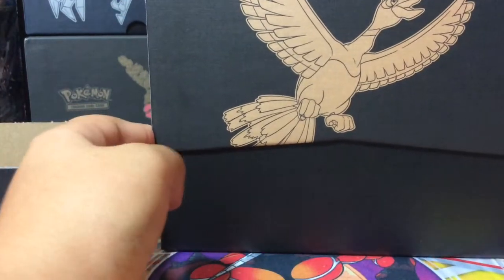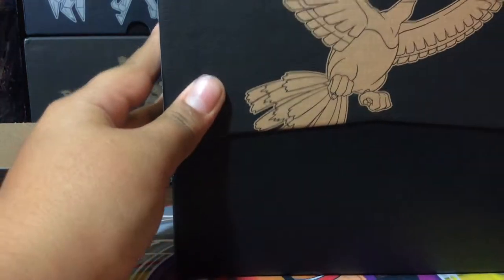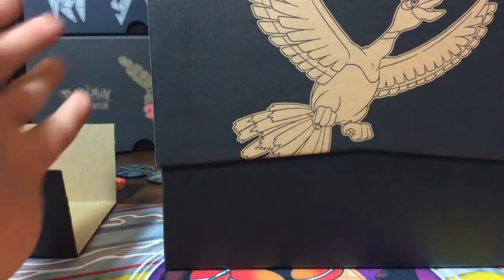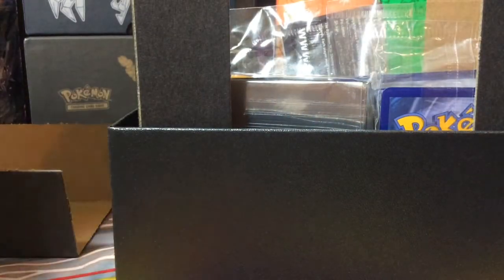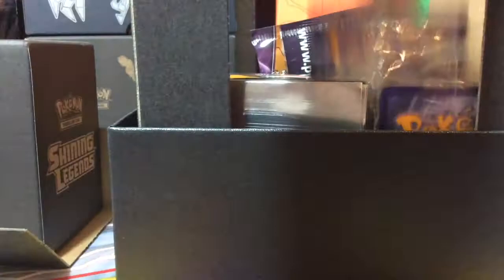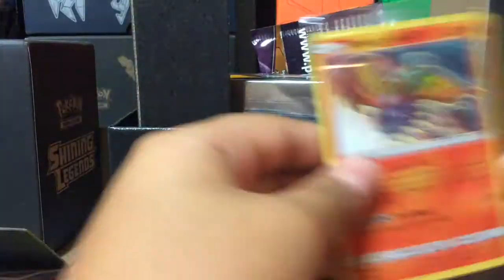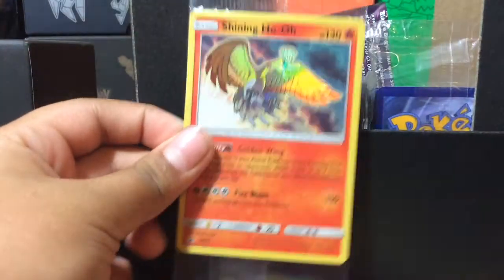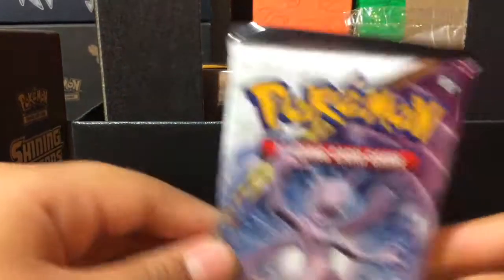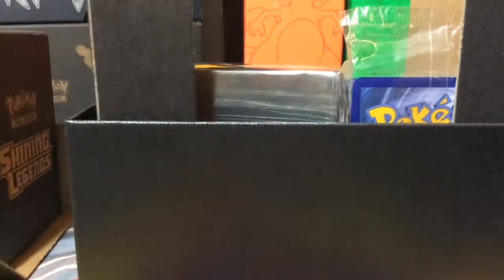I'm hoping to pull either a Shiny Rayquaza or a Shiny Jirachi, which would be very nice, of course, like always. Okay, so let's crack it open. Of course, it comes with the dice, a beautiful Shiny Ho-Oh. Sorry, I shook the camera a little bit. All right, guys. Shining Legends. I am back.